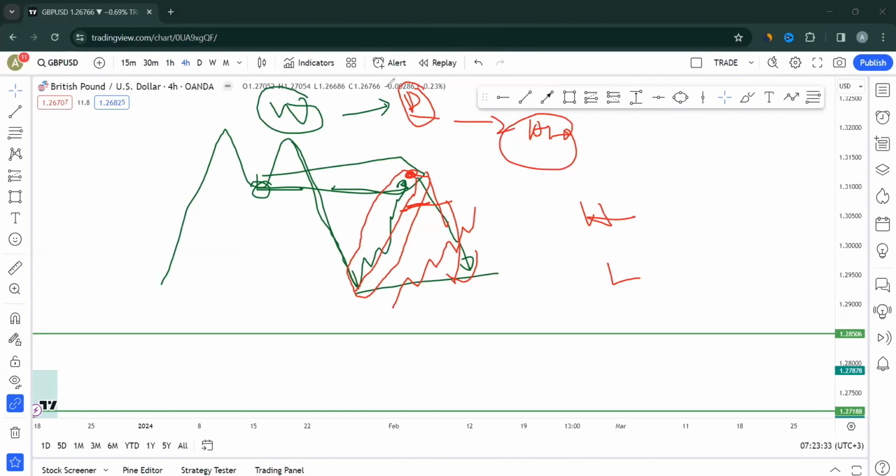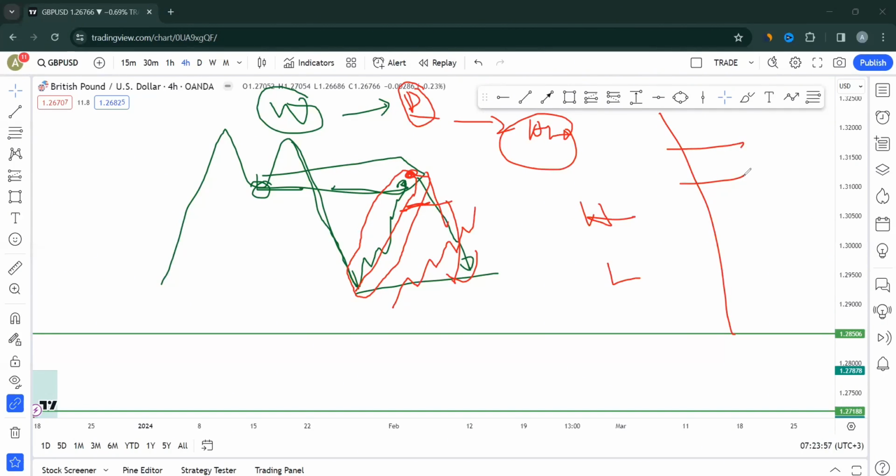How has the market broken it? Has the market broken it with an impulse? If there's an impulse, you're looking for imbalances or what we call fair value gaps. You guys have given them very many names, right? No matter how you want to call it. Personally, I like using the Fibonacci retracement tool so that I can identify the area of interest, the area of entry in this case, since I'm going to take a trade, where the market could retrace to, so that I can take the trade with very minimal risk.